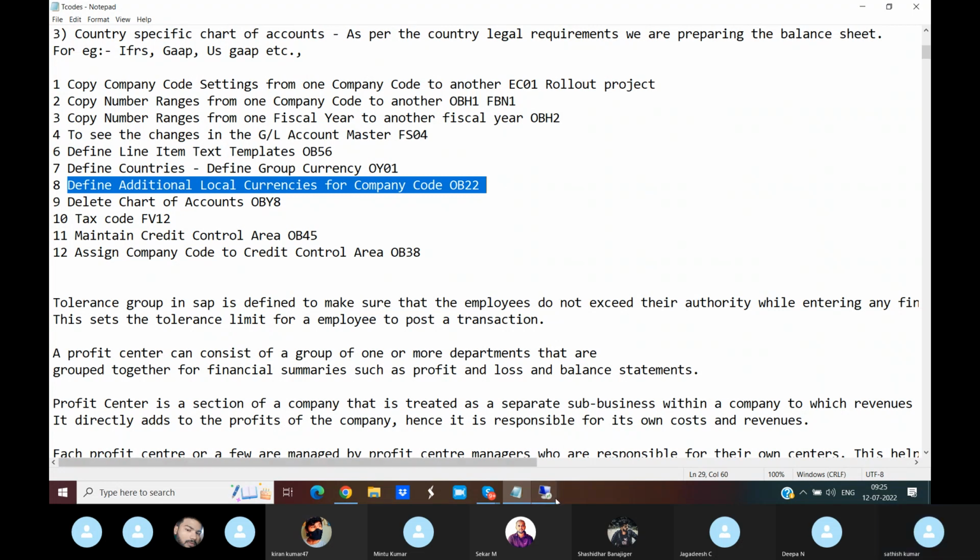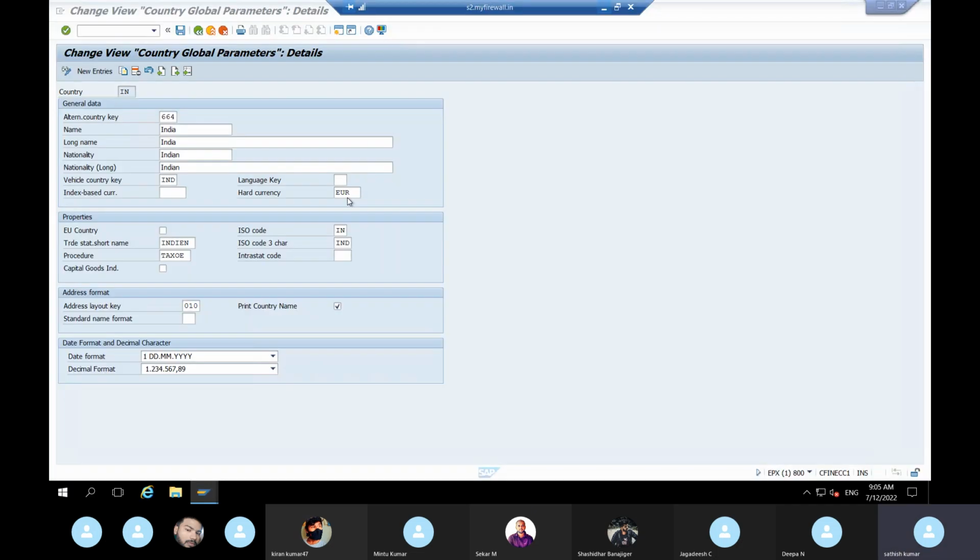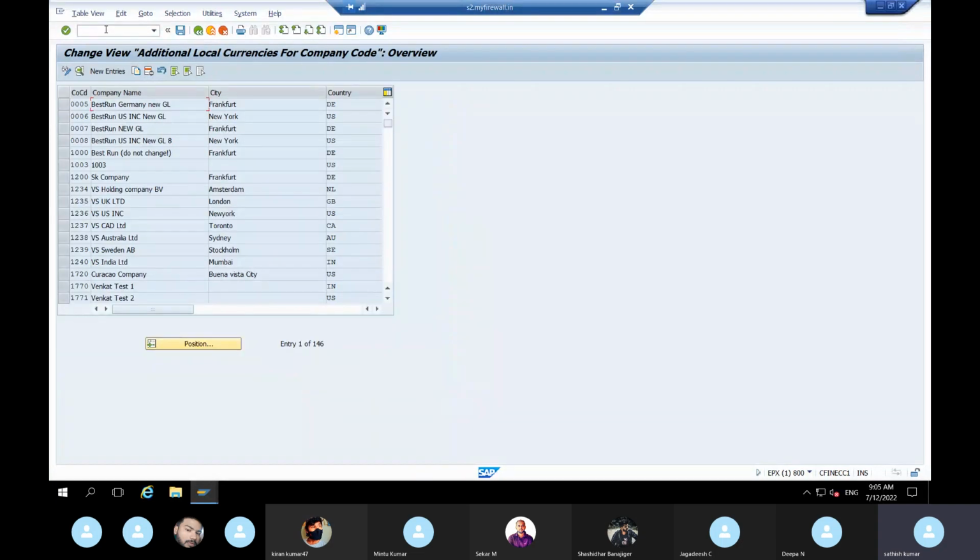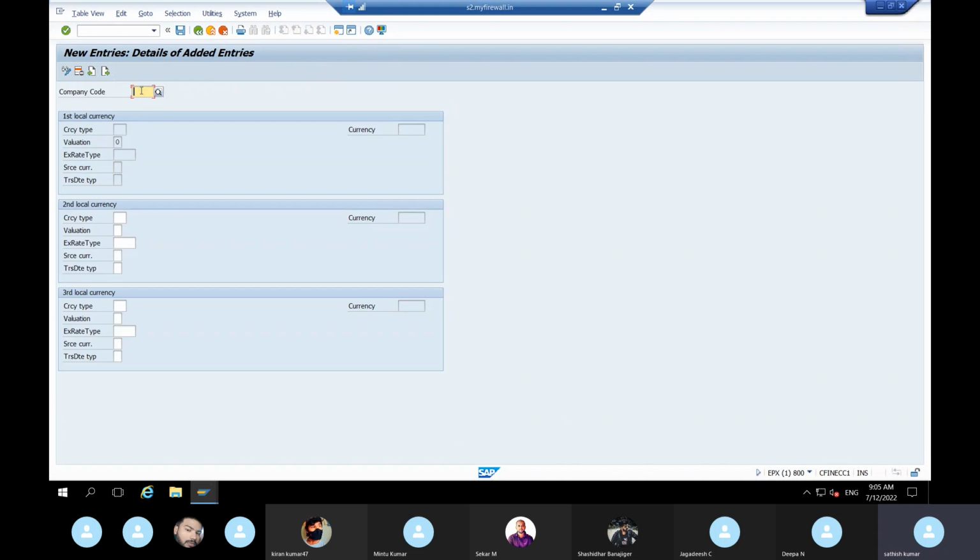2 parallel. Now, go to /n OB22, and here you can see additional local currency. So this is the T code. We are adding the currency as per the client. Go to new entries. So update your company code now, AL, and here you can see currently I am using INR.